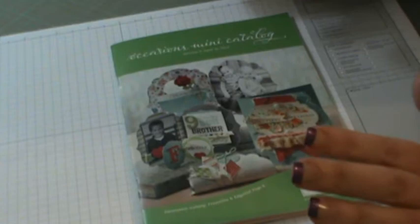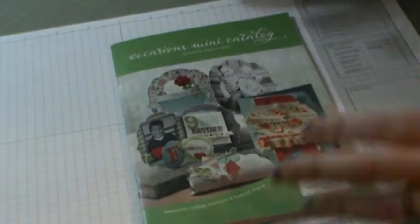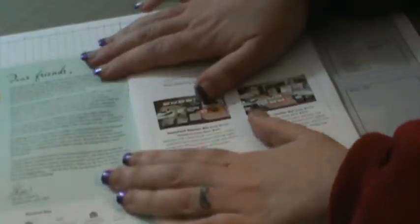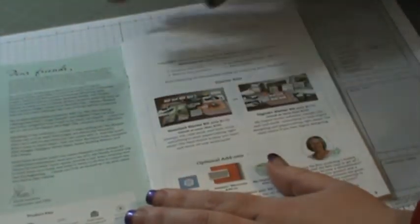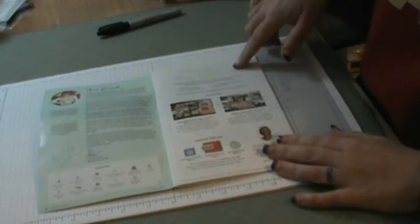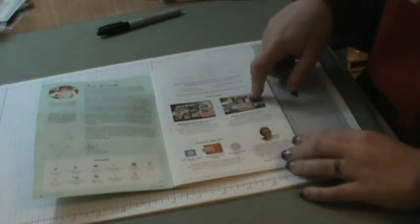If you're interested in getting a copy of this catalog, let me know and I can get one in the mail to you — probably within a week, I've ordered some. The first page is from Shelly, the co-founder and CEO of the company. And then there's all the information on becoming a Stampin' Up! demonstrator. If you want to become one, please feel free to let me know and I can help you along the way.